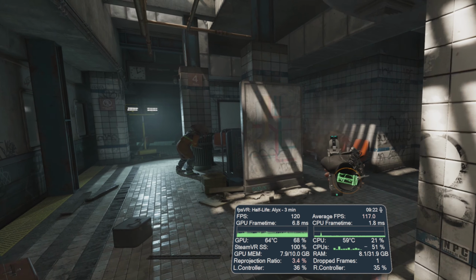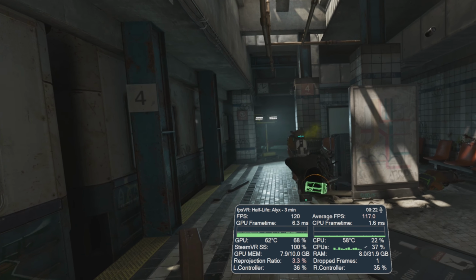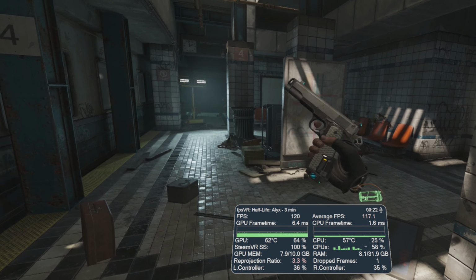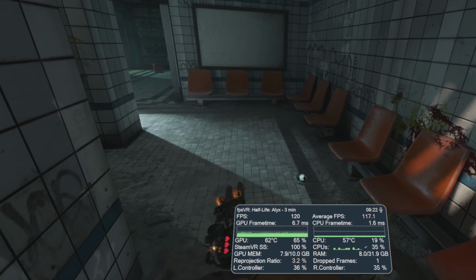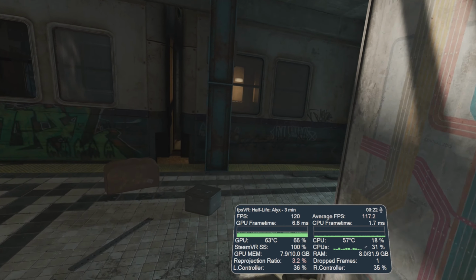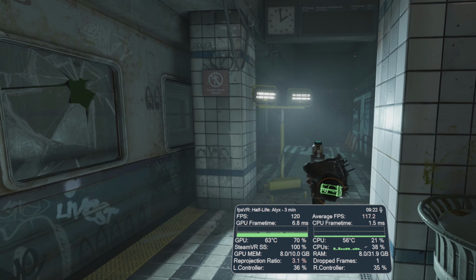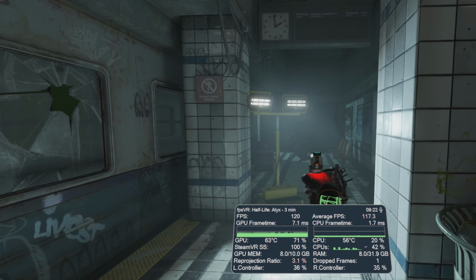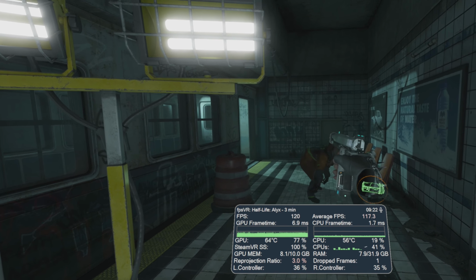I'm not sure if it made too much of a difference because different games behave differently if you're recording footage and playing them at the same time. Some will be affected, others won't. So I'm not sure if Half-Life Alyx really had much of an impact by recording at the same time, but I wanted to take this out because I am using a capture card on a separate PC now, so it should be a little bit more accurate either way. So we can get straight into it, I suppose.